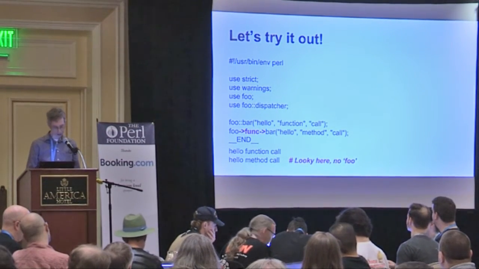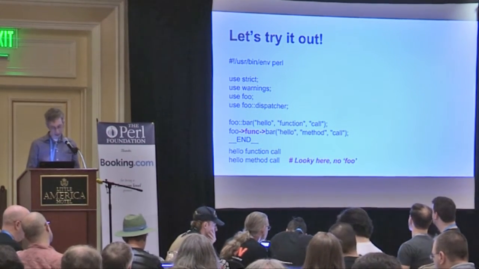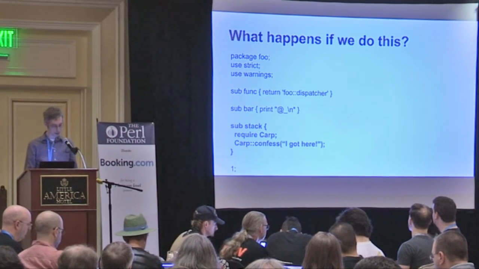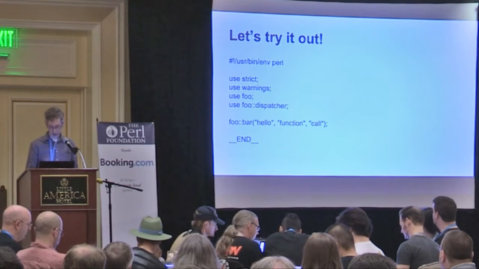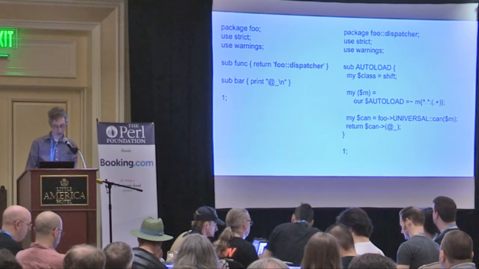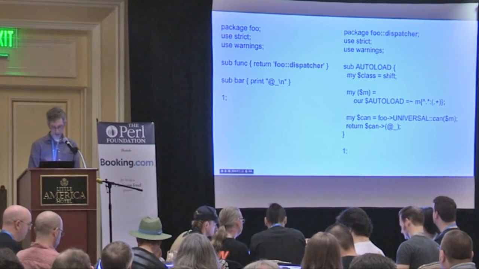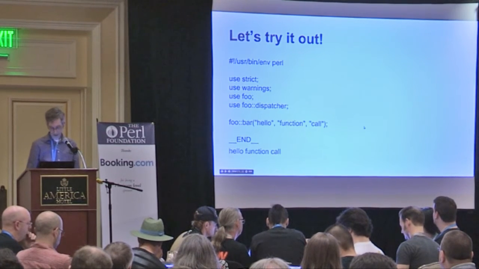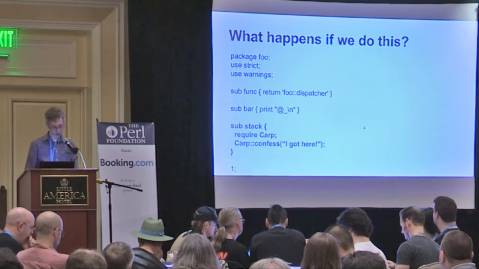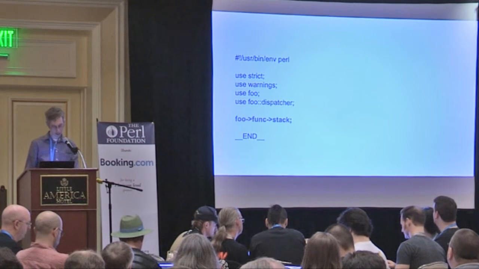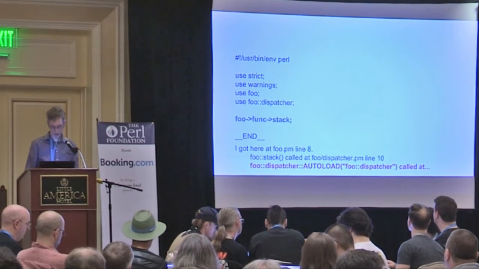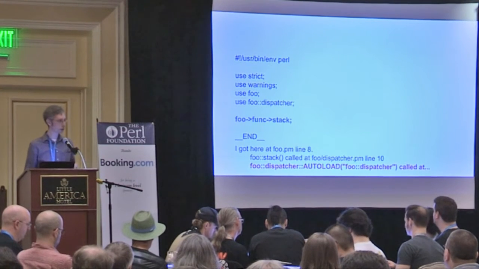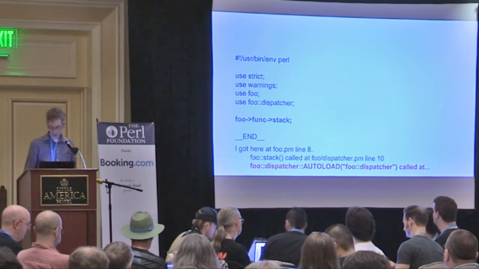So what we've got is kind of a very specialized thing, and of course what we want to go through and do is make sure that we're not exposing ourselves to the call chain. If we go back a little bit, you can see that we're doing a return over here. We say can, we go right over there. And if we say, hey, expose ourselves, let's see what this looks like, then if we call foo func stack, then oh no, we've got this whole autoload thing that's showing up there. Of course, we're going through an autoload, but we might want to erase that fact for our users.